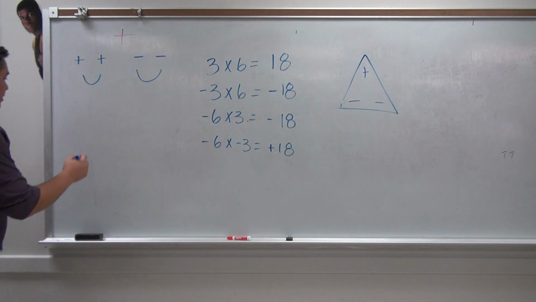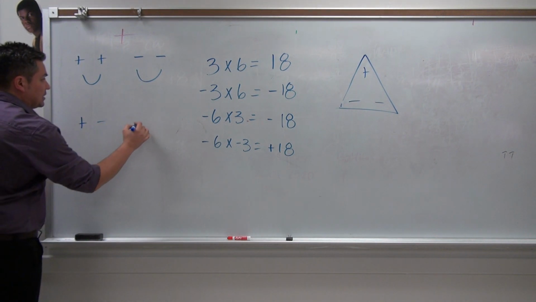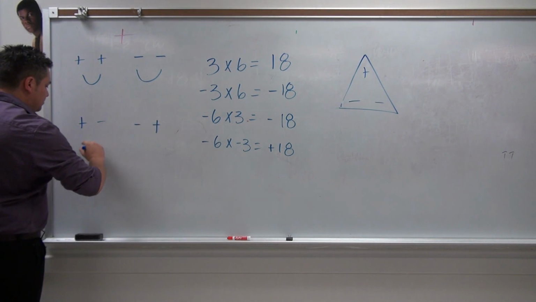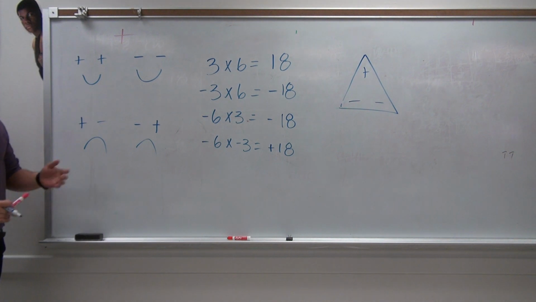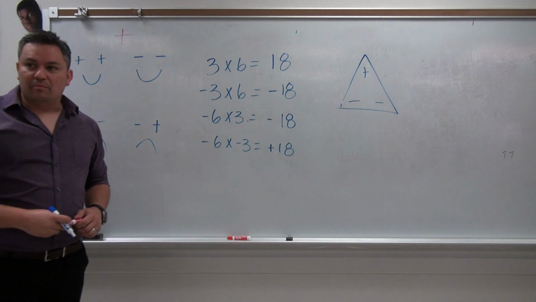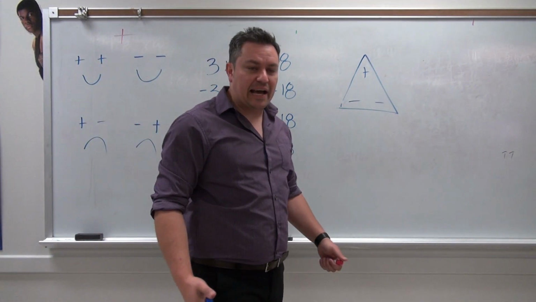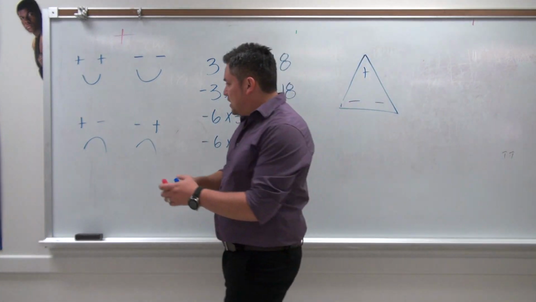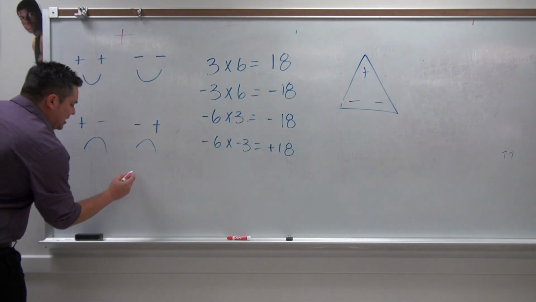Now, on the other hand, if you have a positive and a negative, they're sad. It looks like somebody punched them in the eye. Maybe they're sick, they're sad. So that tells you that these two right here, they've been negative.